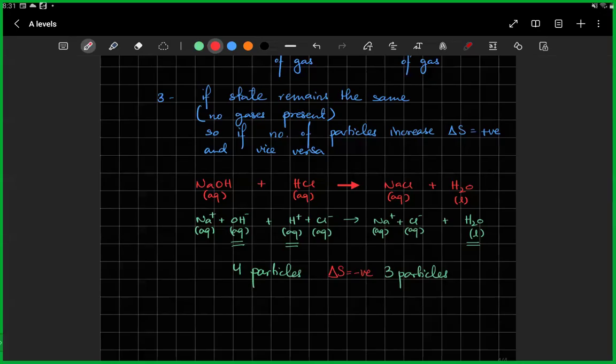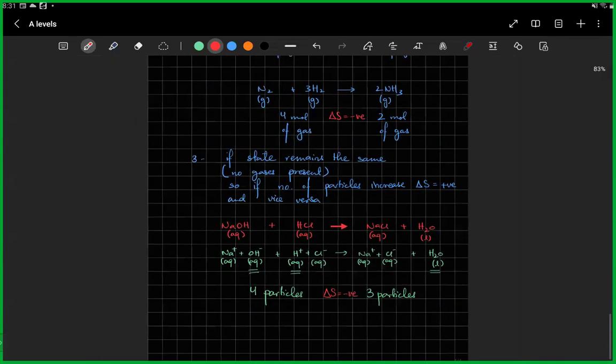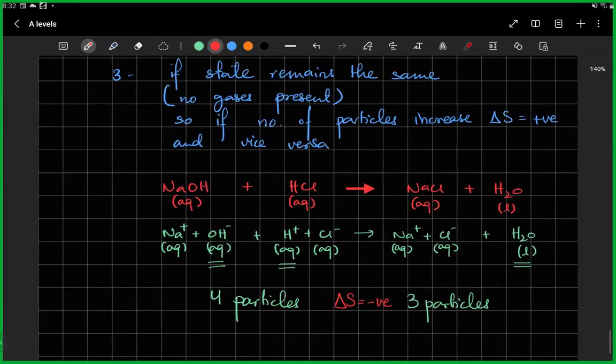So, sir, it means if we are having a reaction in which there is a liberation of gas, so we check the number of moles. And when we are having an equation in which the reactants and the products are in the aqueous state, so we are looking just for the number of ions they are producing. हाँ वही बिल्कुल ना, वो equation.